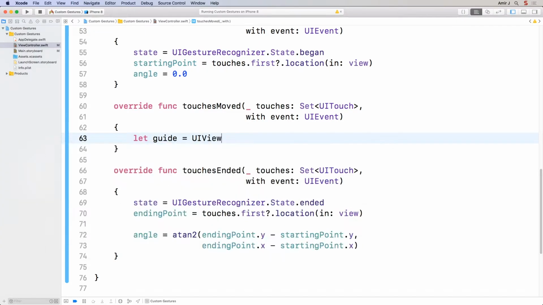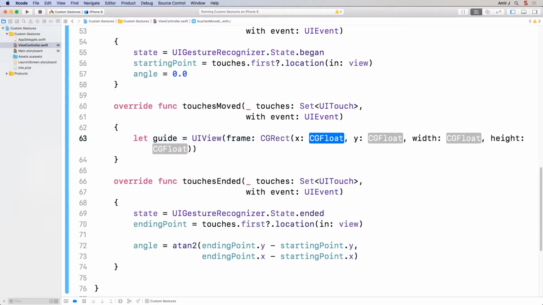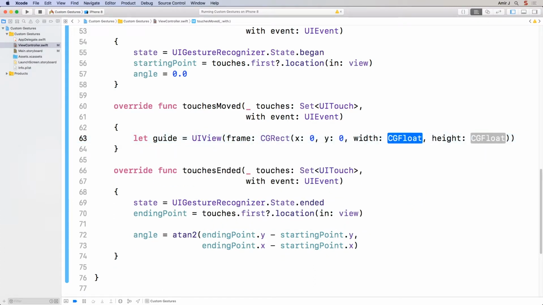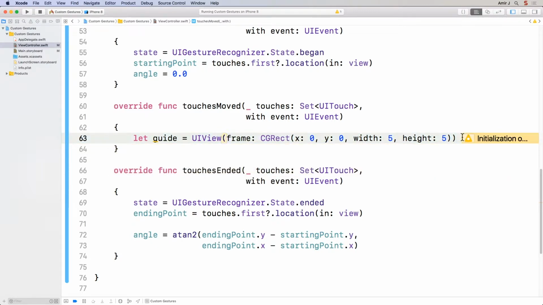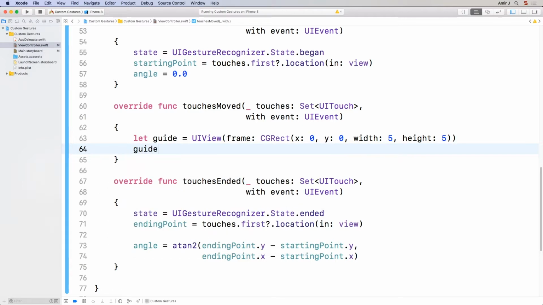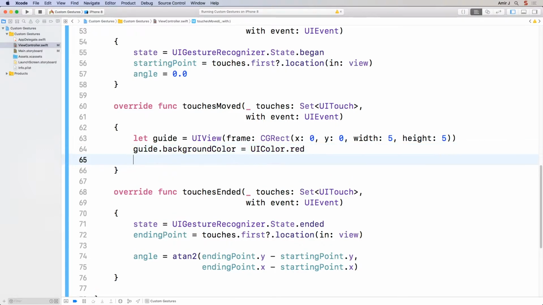I'm going to make it a UIView with a frame, and that frame is going to be 0, 0, and a width and height of maybe 5 and 5. All right, these numbers don't really matter. This guide will have a background color of UIColor.red, so it is quite distinctive.